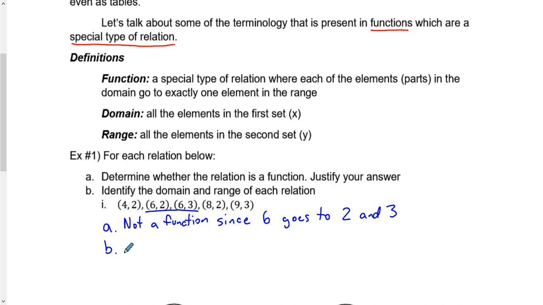Now, for part B, we're going to do the domain and range. Here's a new bit for you. We're going to talk about domain and range. Take it nice and slow. You can absolutely just write the domain as a capital D. But what you'll notice is that I don't write my D like this. I do a very fancy curly D.